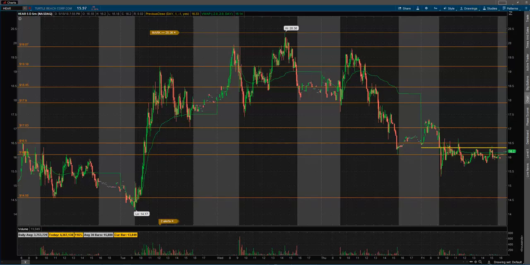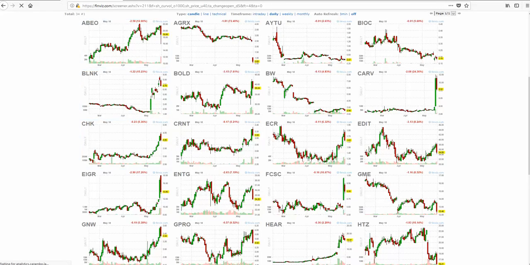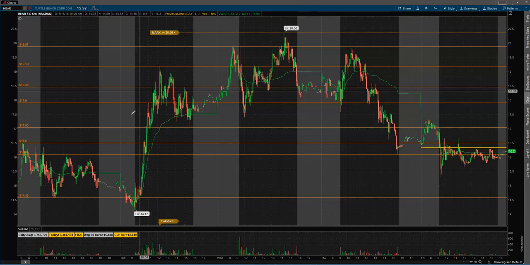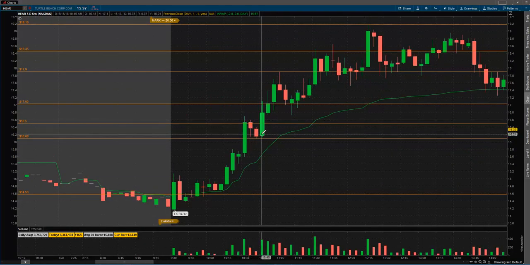Let me close that. That's that damn FinViz. So look what happened here. It just squeezed shorts to death. But look what happens, guys. It attempts to break 1650, can't hold it, pulls back, forms a flag. That's a clear flag pattern. It holds that previous support level and then runs. And that's how people buy these breakouts.